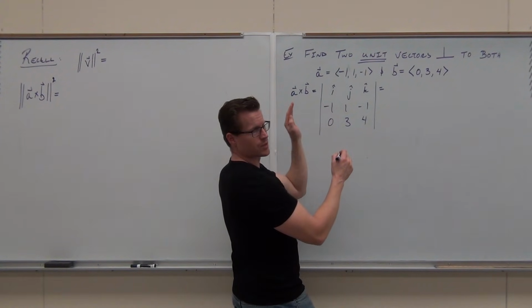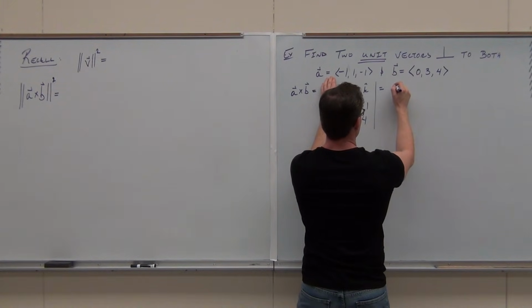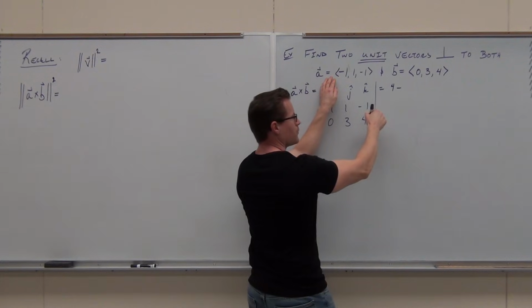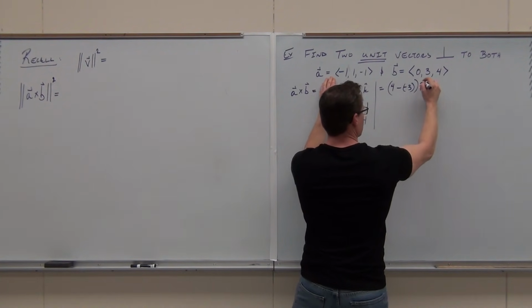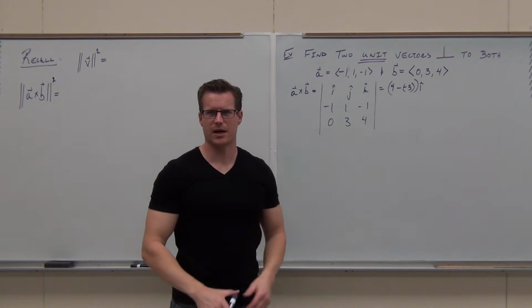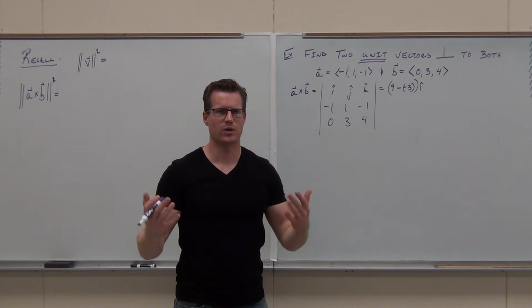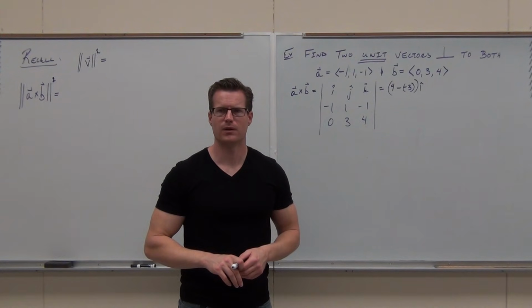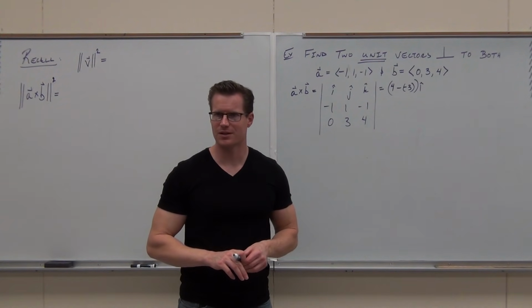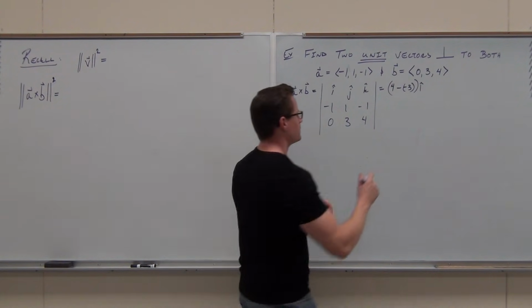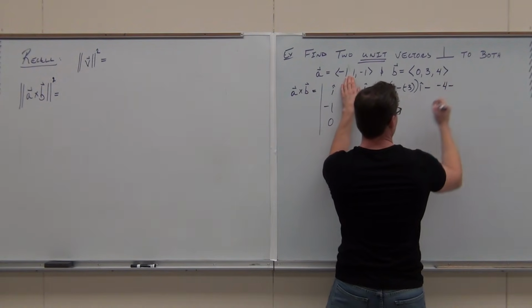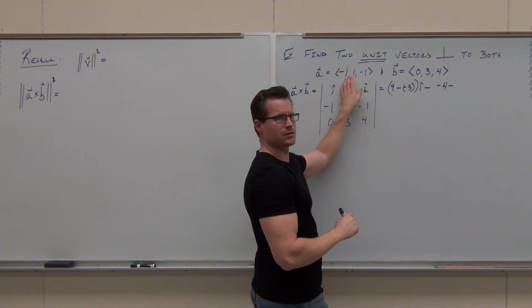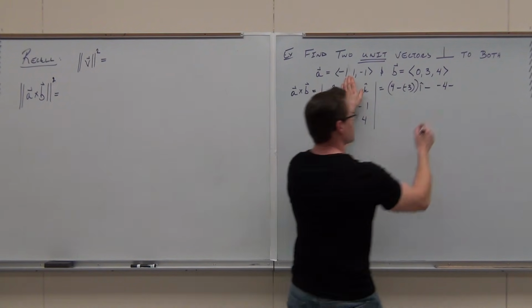So when we're doing this, we're going to cover up the I column. We have 4 minus -3I. Did you get that? Next thing is what? Come on, everybody, quickly. What's the next thing in this method? What do you do? Minus negative. -4 minus 0. I love that. I love zeros.